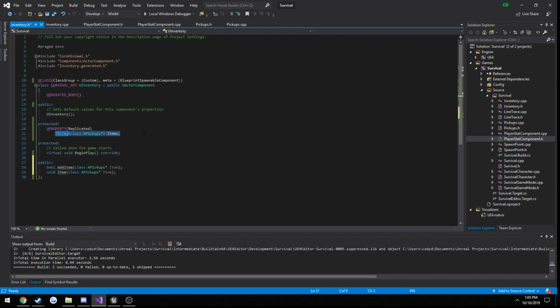Let's say we try to pick up another item that weighs 5 pounds. Well, that would exceed our 20-pound limit. So we could do our check in AddItem, and if we cannot pick it up because we would be overloaded, we would return false. Otherwise, we would return true. That way, if we want to do something in the future with this, we can do it very easily. Then call our RemoveItem.